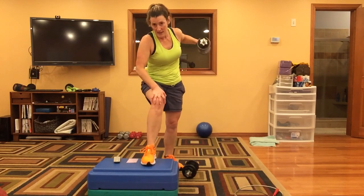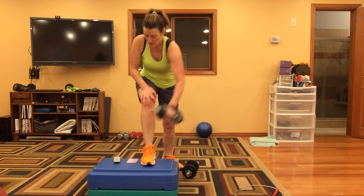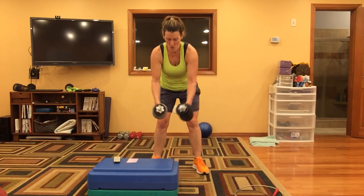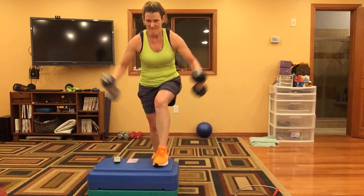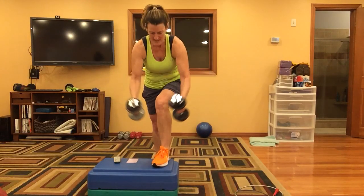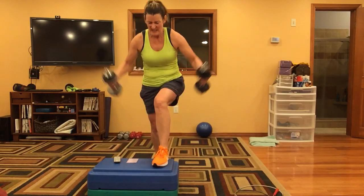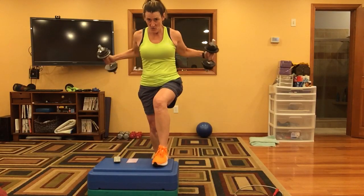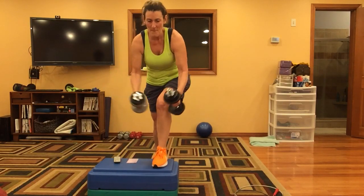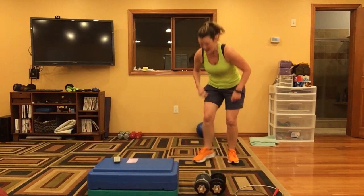Start of the last one, we're going to pick up both weights. Both arms. Other arm, other side.